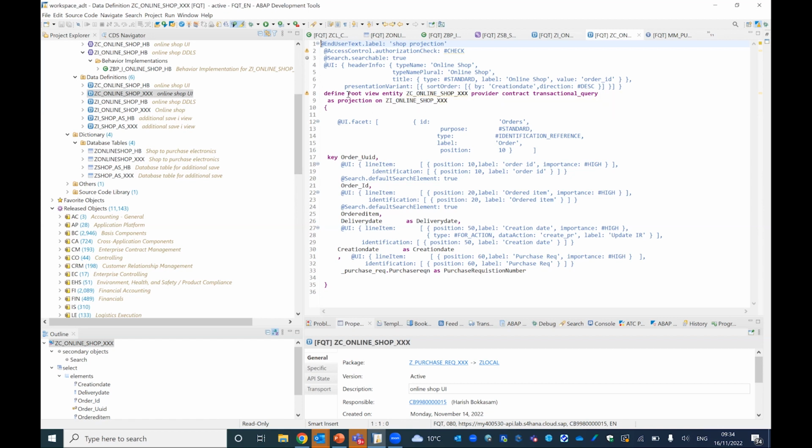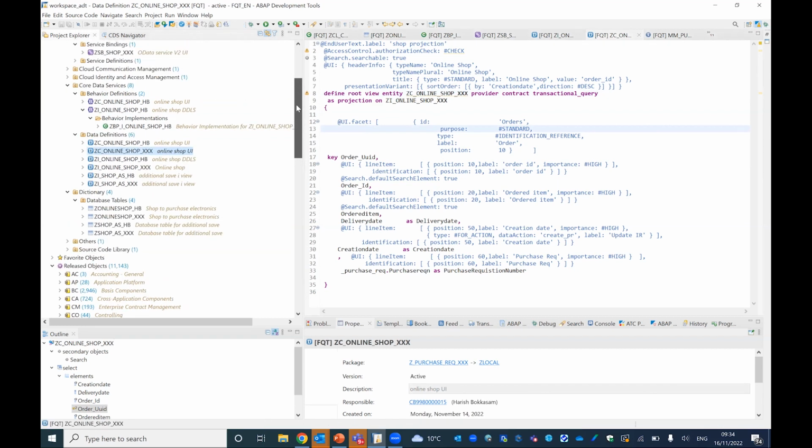Now here we see a root view entity in the wrap. Root specifies this CDS view or view entity as a business object so that we could do transactional processing. If root is not enabled or written, then this is just a CDS view. We cannot do the CUD operations, create, update, delete. And for this root view entity, we can do CUD operations, but we need to define it. Most of them are taken over by the framework.